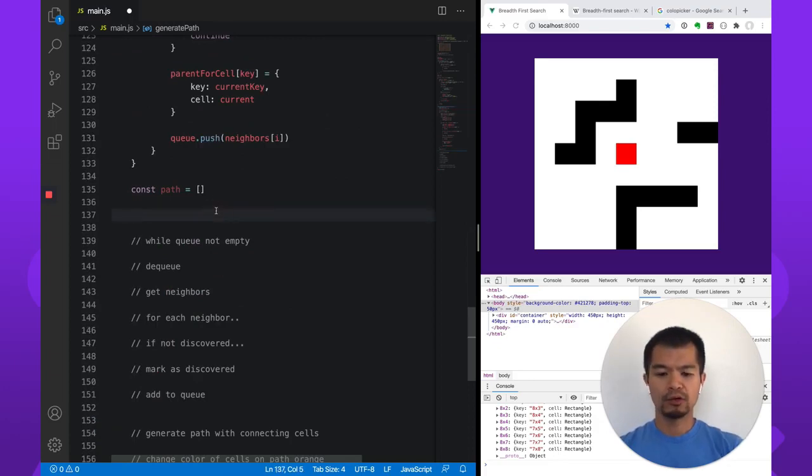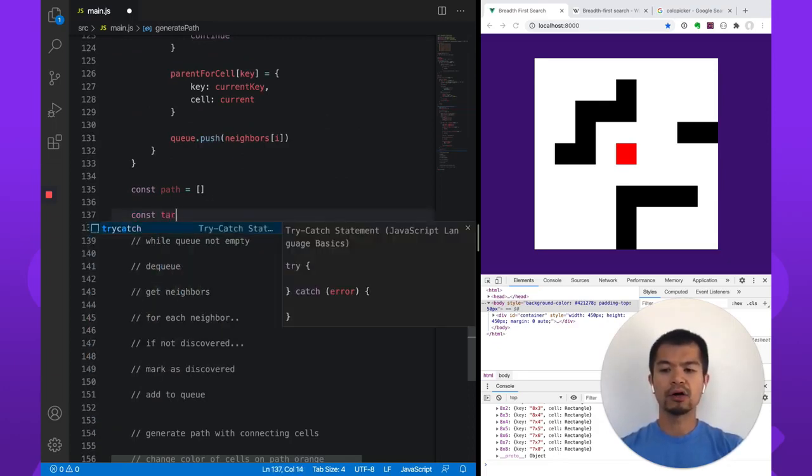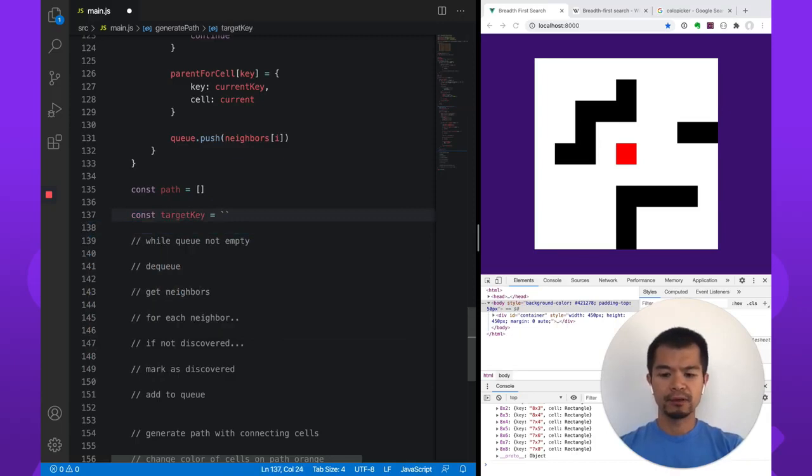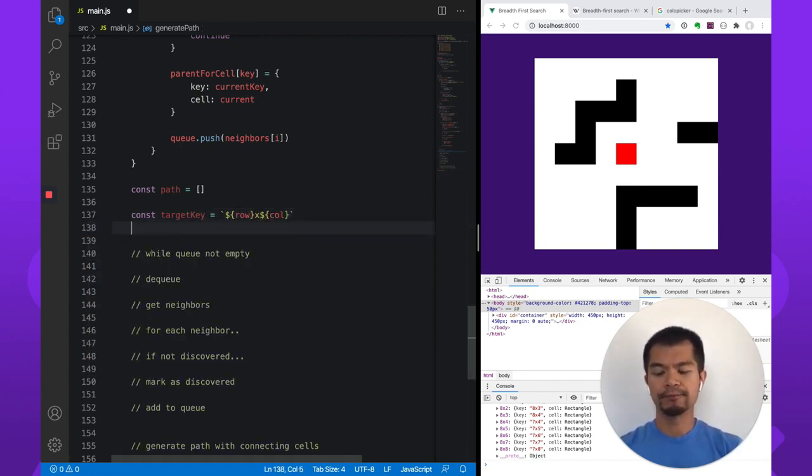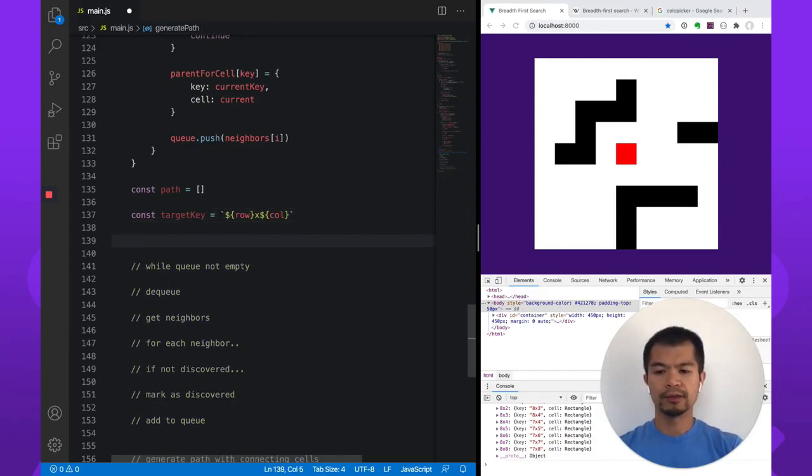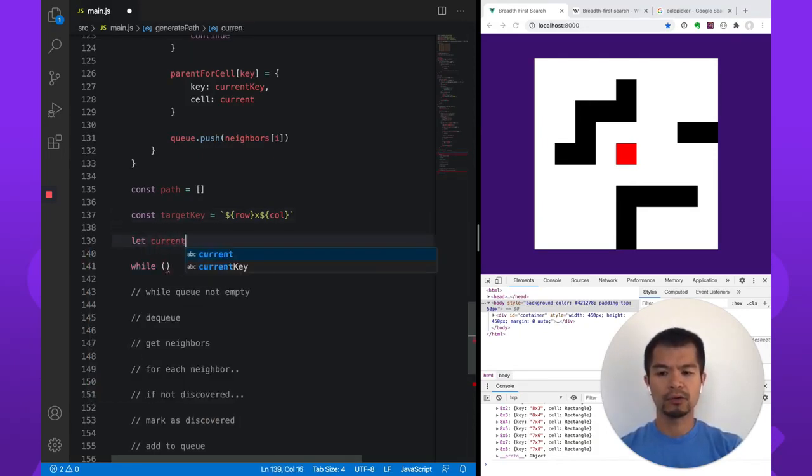Okay. So we want to know what the target is. So let's say target key is going to be row, column. Oops. Row, column. Okay. So now let's see. So let the current one we're looking at be target.